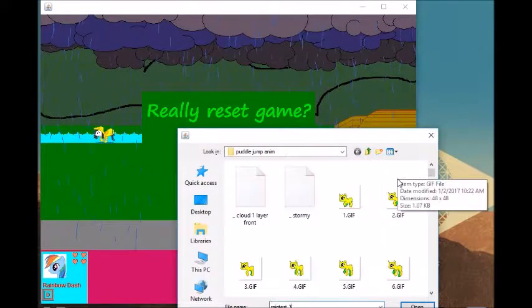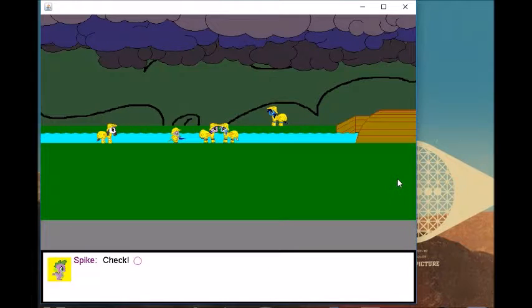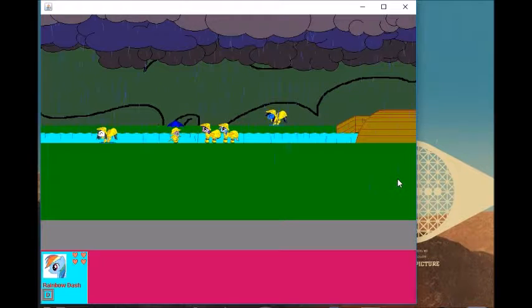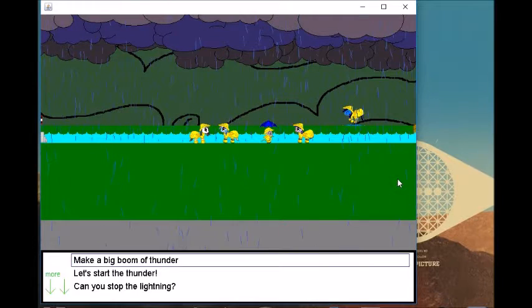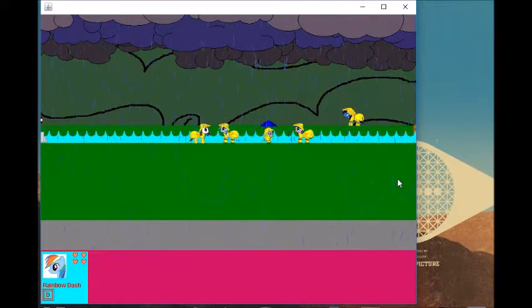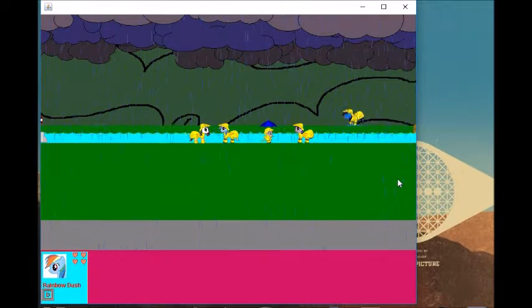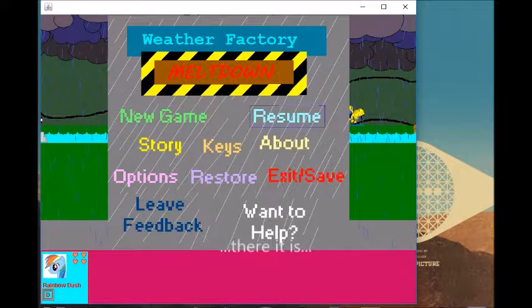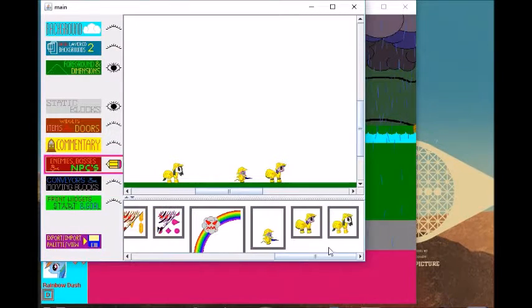Rain test 32. Here we go again. Alright, make it rain, Twilight. Okay. Big boom of thunder, and he covers his head there. Talk again. Did Blue Storm cover his head? It doesn't do anything. That's weird. I guess it must end the dialogue or something. Alright, obviously I made another mistake.